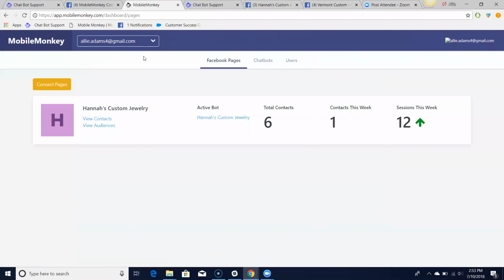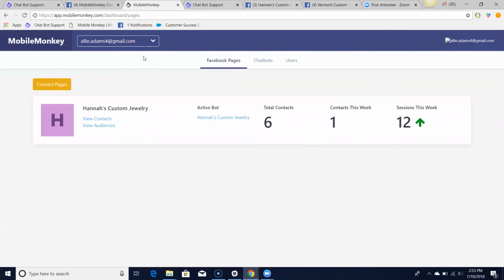There are certain instances where, for that particular page, like for Hannah's Jewelry, I might have a couple different bots, but I only activate one at a time. An example of that would be around the holidays. For e-commerce, you may have another bot that's an exact duplicate of your normal bot, but has holiday promotions in it. On Black Friday, or Thanksgiving morning or whatever, you hit activate on the new bot and have it go out with your holiday promotions for the season. Then on January 1st, deactivate it and put your old bot back on, but only one bot per page.